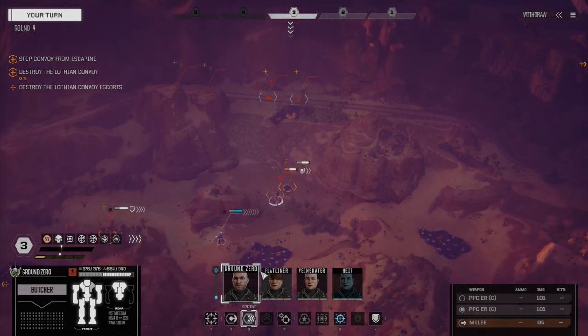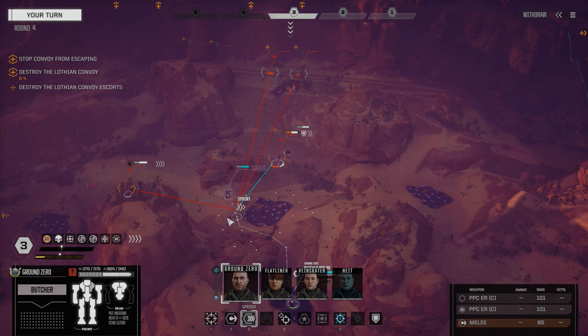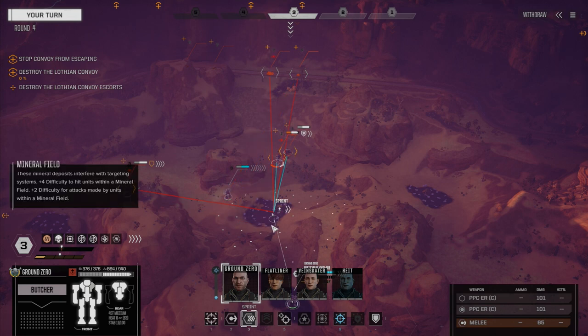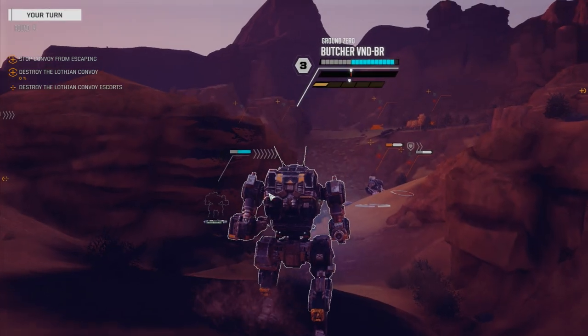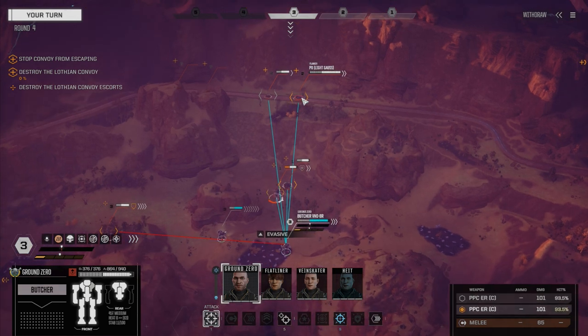We're going to sprint up here. Going to get ourselves into the mineral field because we are going to be exposed if we want to shoot that vehicle. So let's put ourselves in the mineral field. Maybe not too close. Well, maybe we need to be a bit more evasive. So let's move into here, I'd say. Aye, aye. And we're going to need to fire both of our PPCs on him.